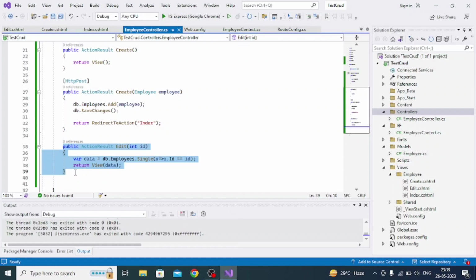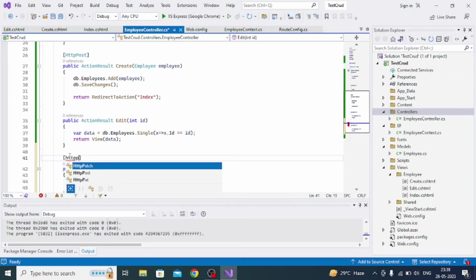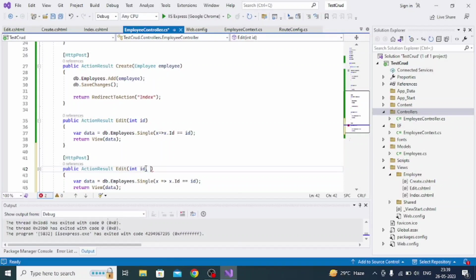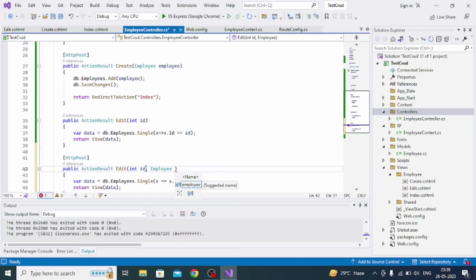So we have to copy this and then paste it above. We have to write HttpPost, then we have to take here Employee, and yes, Employee. Then after that we have to delete this variable and take here employee.